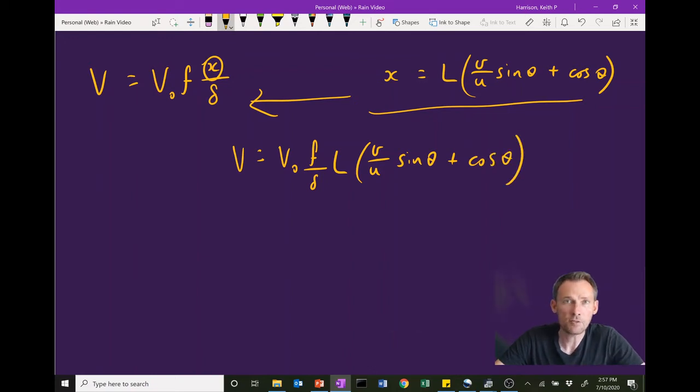What I'd like to do next is remove the appearance of frequency in this equation because, as you recall at the beginning of the video, we wanted to look at two cases. One that had a constant distance we need to travel through the rain, and one a constant time. And right now I don't have either distance or time in this equation, and we can get around that by using frequency. And do recall that we established a little earlier that the frequency is the same along each path that the raindrops are taking, no matter what speed we're traveling at.